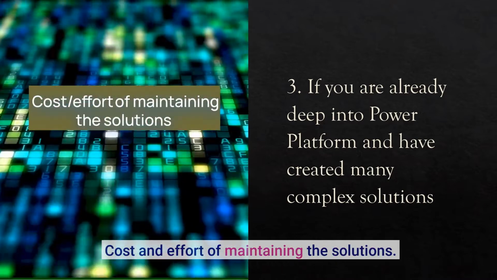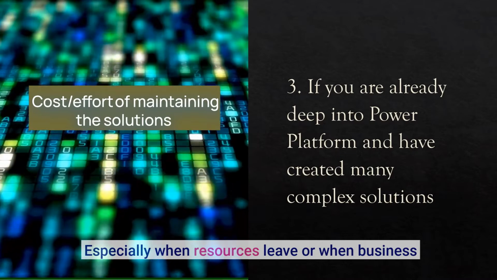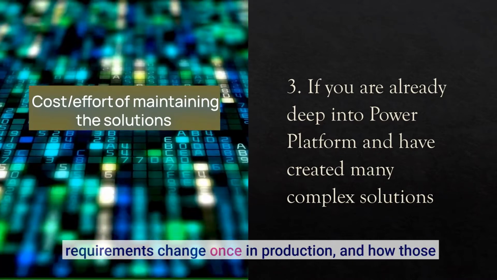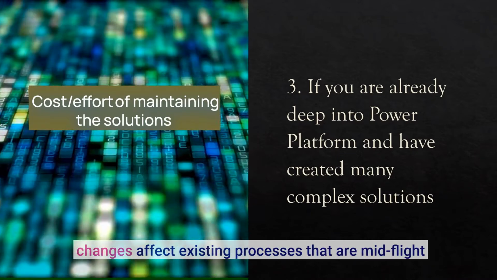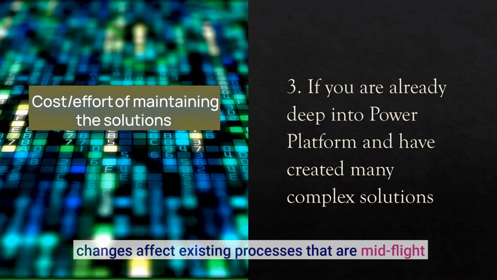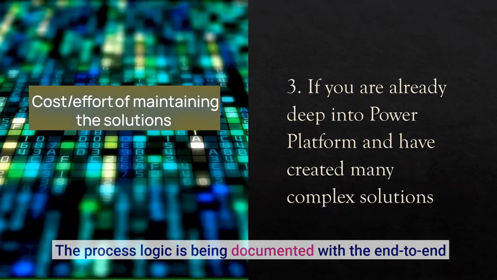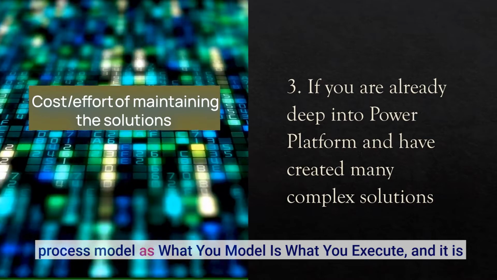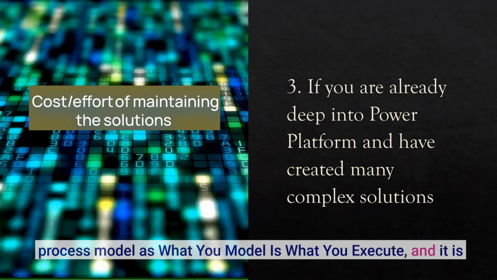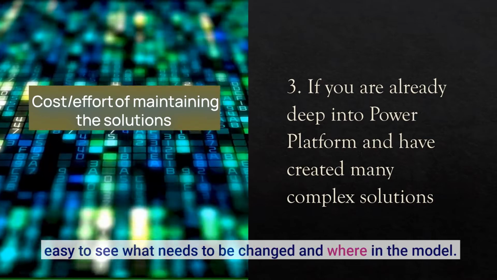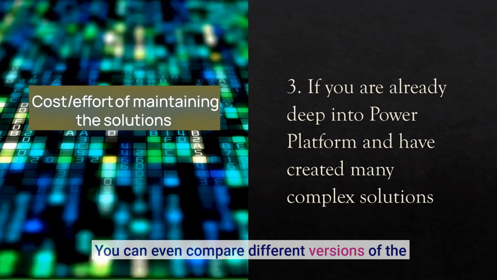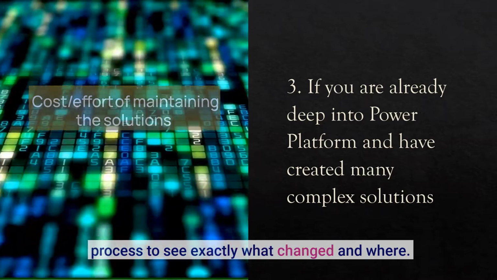Cost and effort of maintaining the solutions, especially when resources leave or when business requirements change once in production, and how those changes affect existing processes that are mid-flight. The process logic is documented with the end-to-end process model: what you model is what you execute, and it is easy to see what needs to be changed and where in the model. You can even compare different versions of the process to see exactly what changed and where.